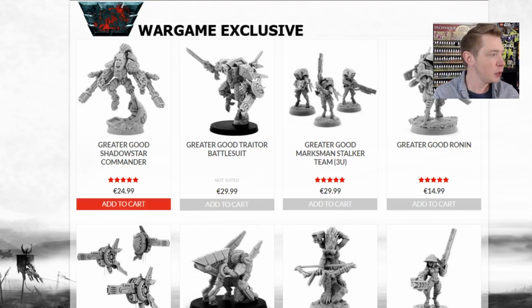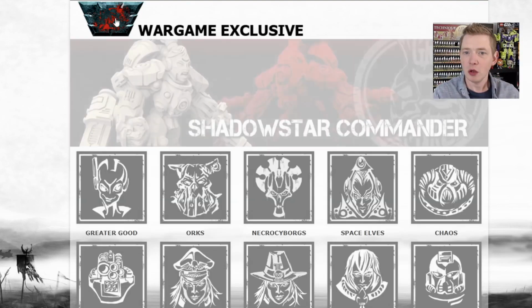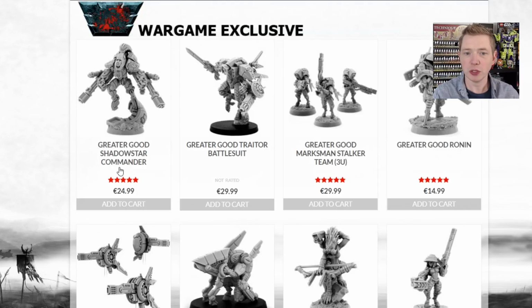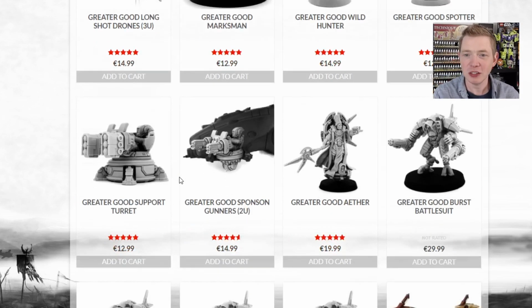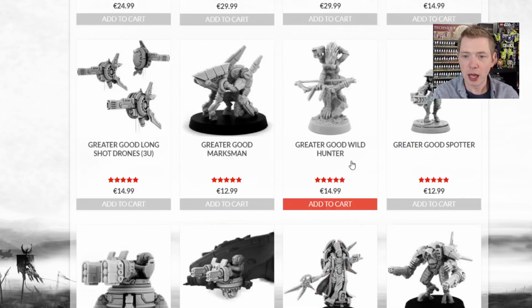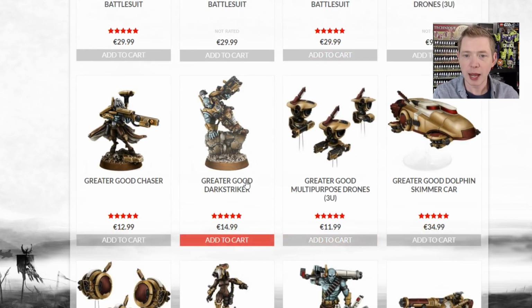WargameExclusive.com is the place to pick up all sorts of alternate and counts as miniatures, so you can see all the different factions you can choose from. We're just going to click on Greater Good, aka the Tau, not the Tau that's been rolled out by Games Workshop. So here you can see there is a crazy amount of miniatures. What do we get our hot little hands on? We got the Greater Good Marksman Stalker team, which is €29.99. I think that's about 37 in US dollars, and some older releases that we've actually never had in here. We've got the Greater Good Chaser and the Greater Good Dark Striker, which are really cool miniatures.